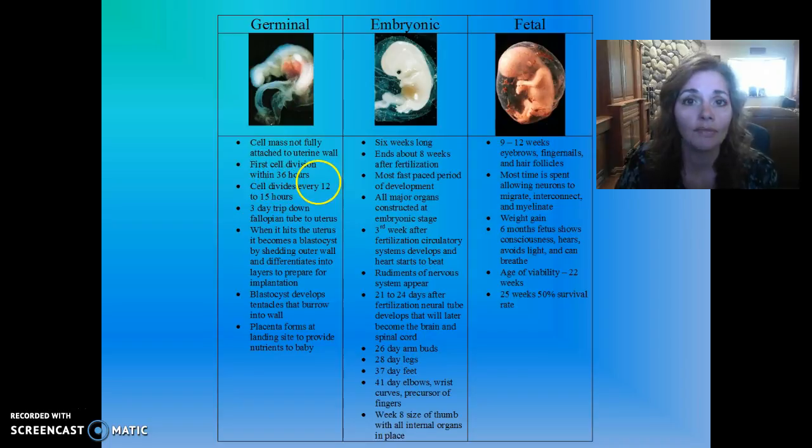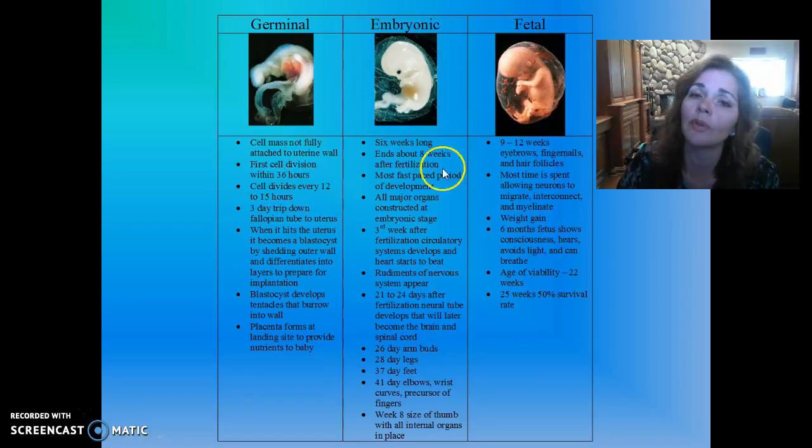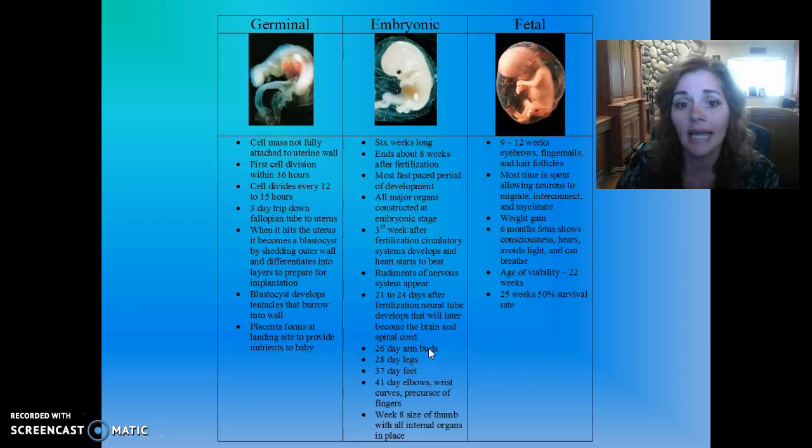You have the circulatory system, the heart starts beating, the pulmonary system, the digestive system, and the neural tube and the brain start to develop, as well as the spinal cord. It has legs, fingerprints, arms. The only thing that's not fully developed yet at the end of this stage is sexual development, so we do not know the sex of the child. It can continue to grow into either a boy or a girl.